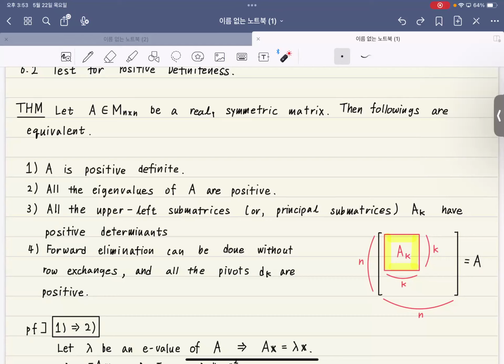Well, this is a digression, but last year, when I was teaching the multivariable calculus course, I tried to mention the notion of the Hessian. Then how do you find whether the Hessian is positive definite? I remember that I gave my students criteria number 3. If you can compute the determinants of all these principal submatrices, then you know if your Hessian matrix is positive definite, and you can find out if that critical point is a local minimum.